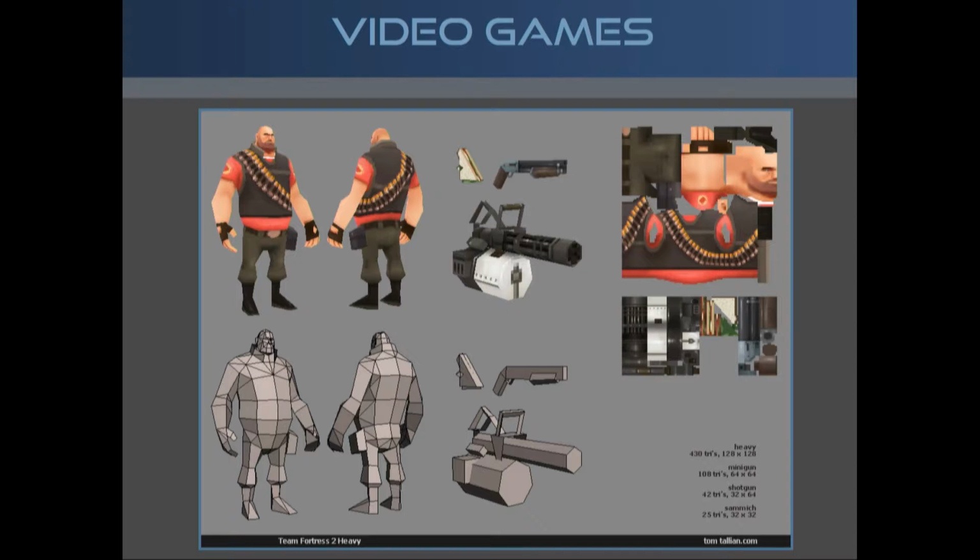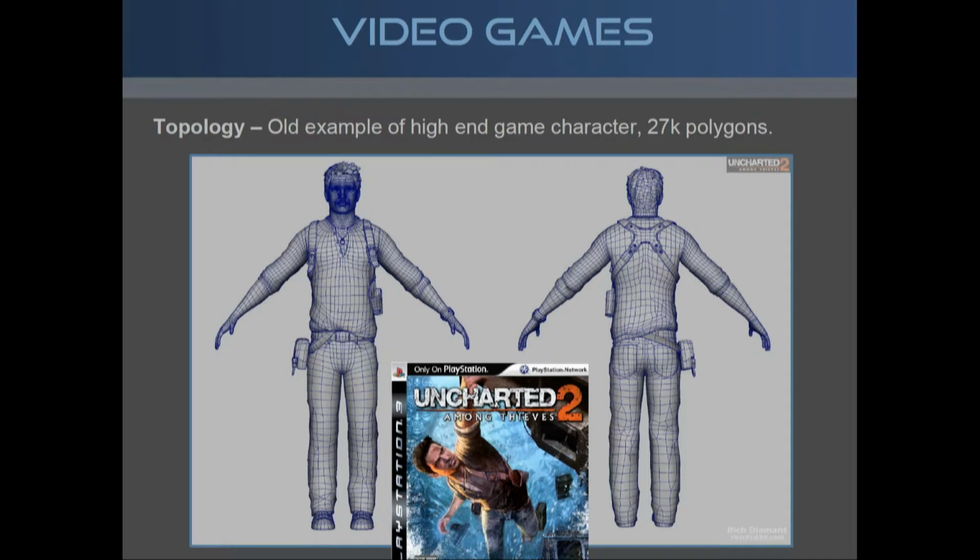Because there's an art in there, just as you saw in the previous talk about pixel art. There's an art in very low resolution, low polygon and low resolution texture art. That texture that you see on this guy, for example, is 128 by 128 pixels. You get on Photoshop at some point and try making a canvas of 128 by 128 pixels and see how far you get when making a texture with that many pixels. It's hard.